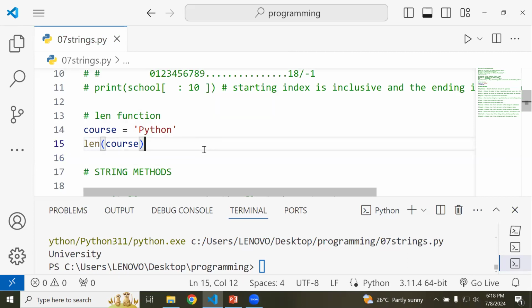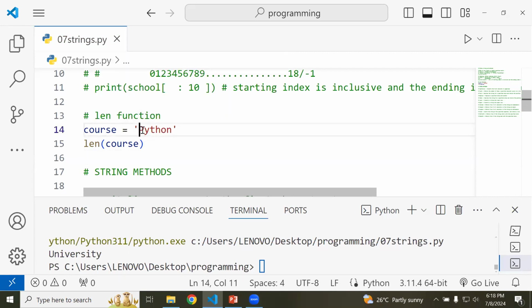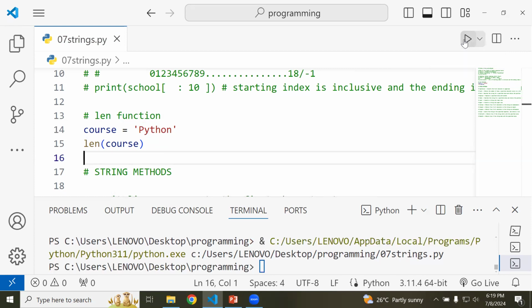So once again, everything is coming back full circle. The definition we gave a variable was that it is a container that we are storing some data in. And this len function is going to tell us the number of items we have in a container. The items we have in this particular one are the individual characters. So now see what's going to happen. When I run this, it was telling me it is going to return the number of items, so I was expecting to see 6 over here, but I'm not seeing anything. Who can tell us what we need to do and why we are not seeing 6 being shown in the terminal?